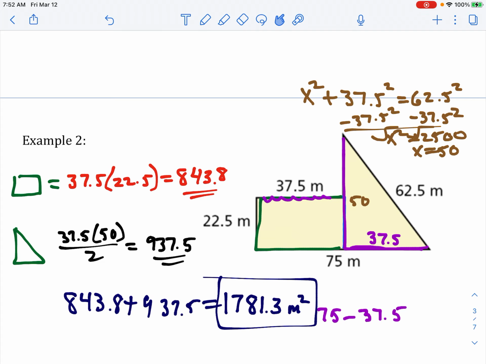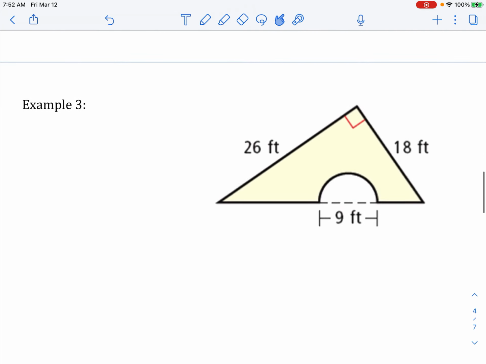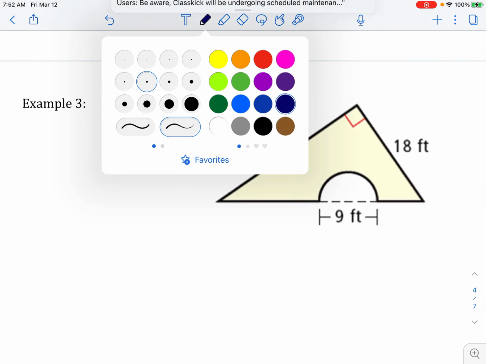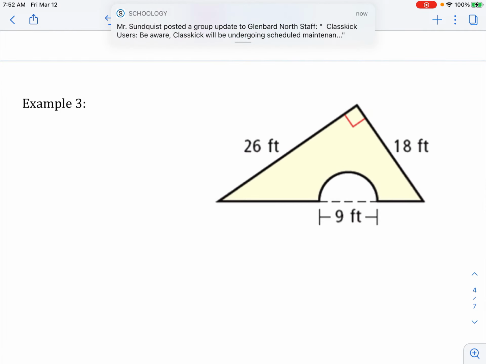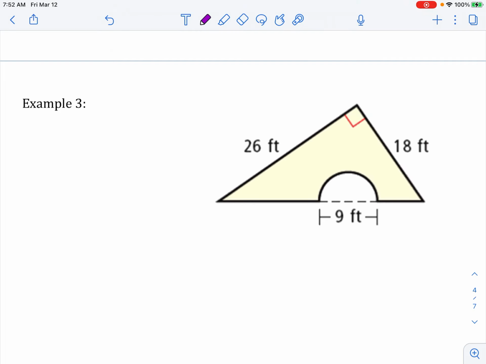All right, let's go ahead and look at another example. That's one of the more complex ones. Now, you'll notice this shape is different than the last ones. So, here's how this works. If the shape has a shaded region and a non-shaded region, it's like having something missing on it. So you'll notice our first two examples were all shaded. They're composite figures on top of each other. This figure has something missing in it. When we have a shaded part and a non-shaded part, what we want to take is big shape, big figure, and this time instead of plus, we're going to do minus the small shape.